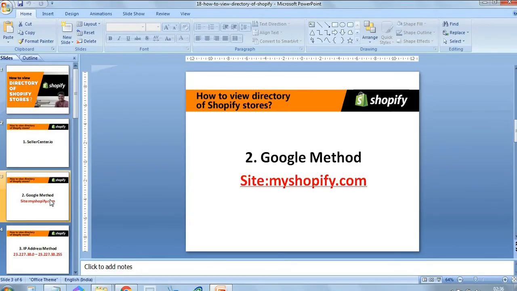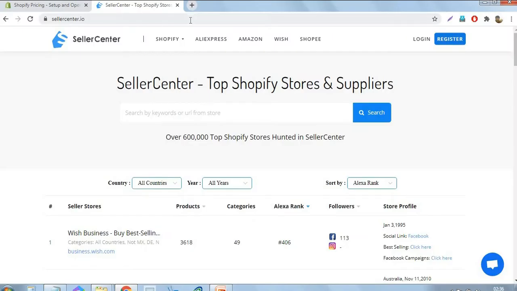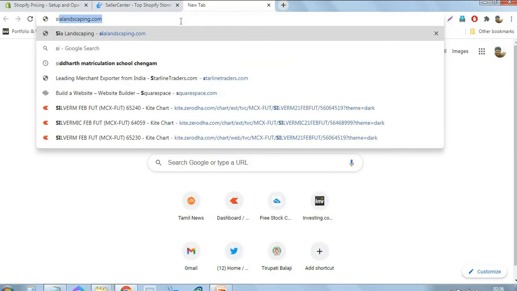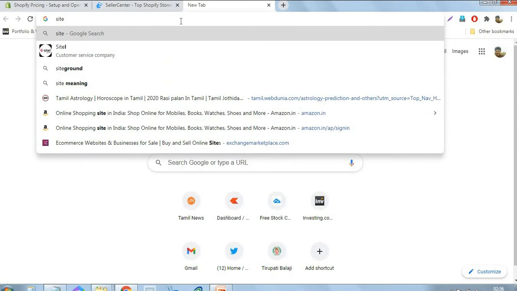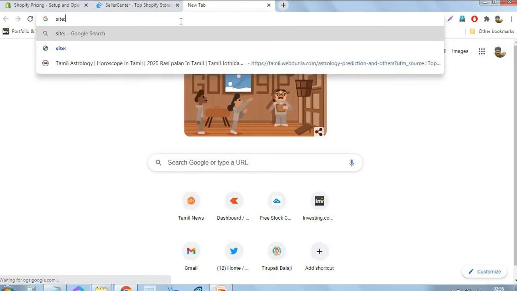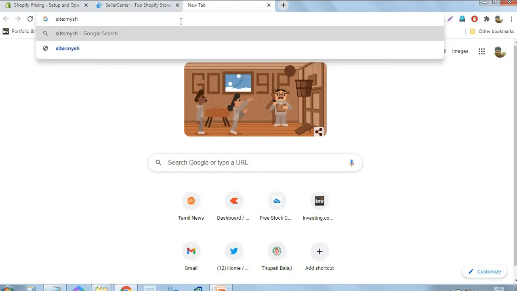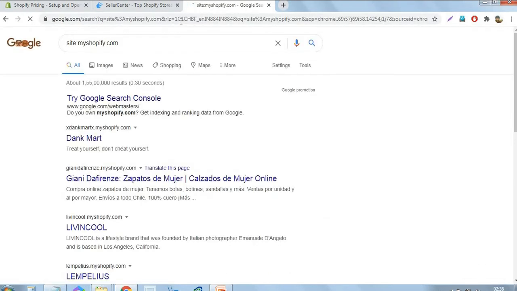The second method, you can see other sites, other directories by Google method. Just simply a Google search option. In Google search, just type site:myshopify.com.